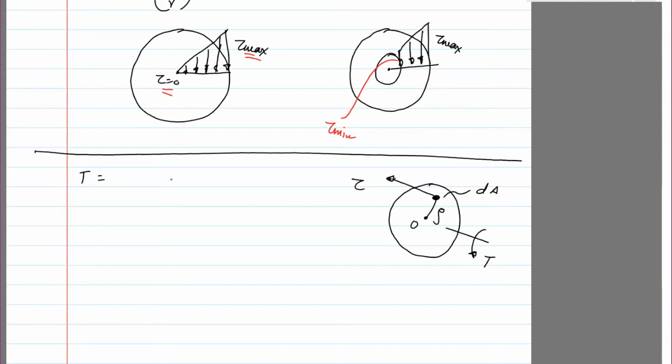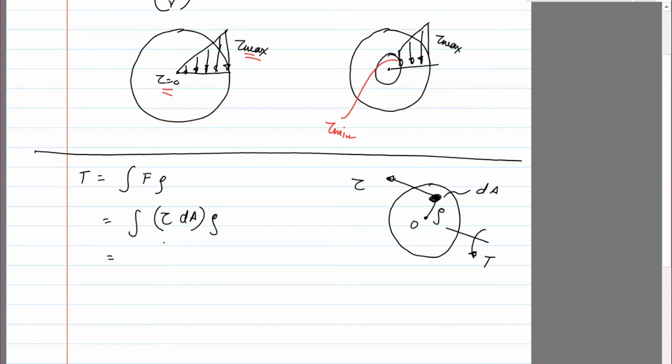And the torque is going to be the force times rho. Now you need to integrate that force over the complete area. So the force in this case, the definition of force, is shear stress times the area. This is the shear stress due to this elemental area, small area dA, times rho.